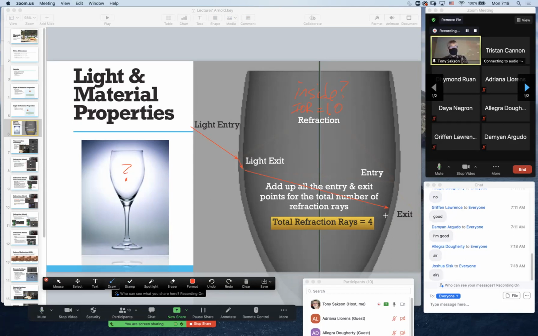All right, now, when our ray goes through that air inside the glass, hits the inner wall, and it says, hey, what are you made of? Well, hey, I'm glass. You have to bend according to my index of refraction. So the ray bends according to the index of refraction again, and then exits once it goes through.